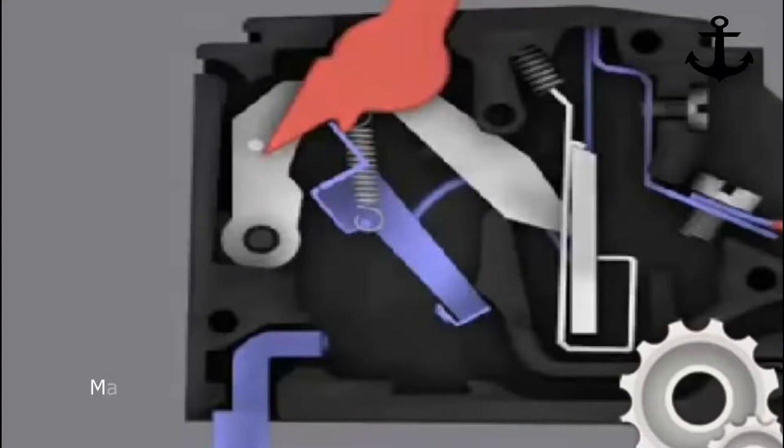What you see in the picture is the cross-section view of a circuit breaker. In this video, we'll understand exactly how the circuit breaker works and how the tripping mechanism cuts off the supply in case of fault current or faulty circuit.